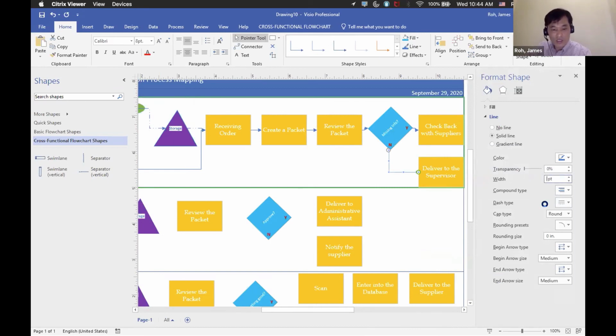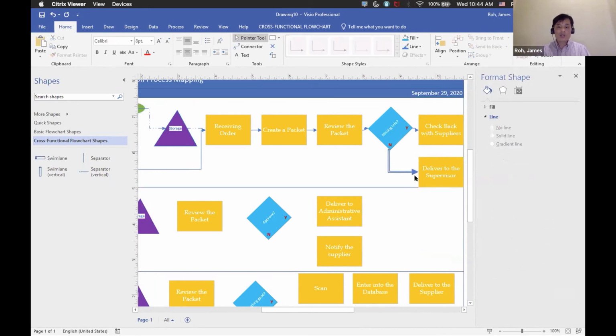So I'm going to use like 4 font size, and you see that it's clearer than now. Handover is taking place from here to there. When there's no missing info, you are now handing your information over to deliver to your supervisor. So in that way, you are going to connect everything, and that's the first step.